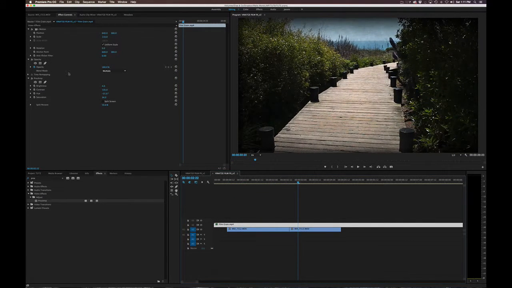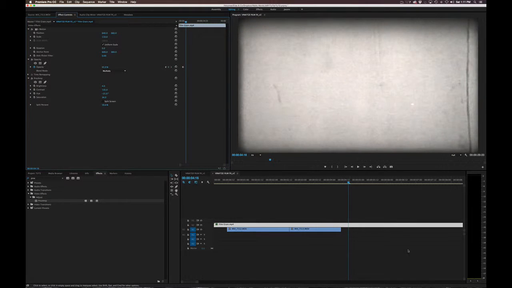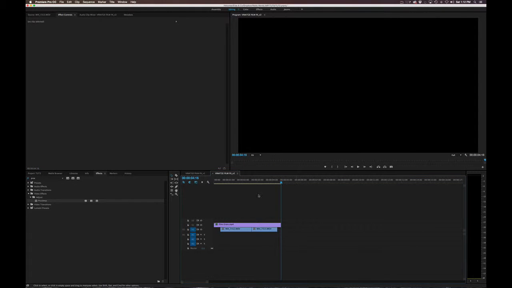It's a little heavy for me, so what I'm going to do is change that to full. I'm going to go in and just bring back the opacity a little bit so it's not quite so there. There we are. That's pretty good. And I do want a little bit on the end also, so I'm going to leave that little bit there, cut the rest off, and we'll call that good.